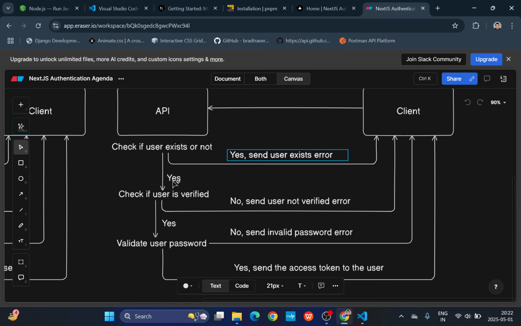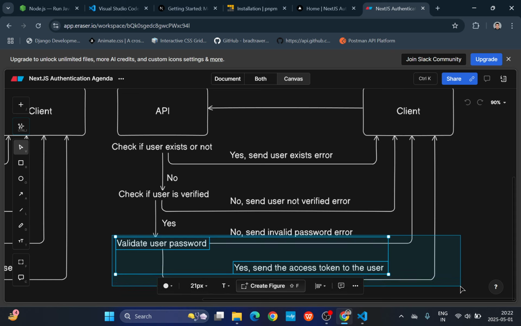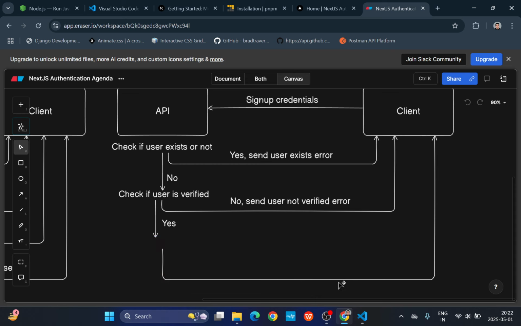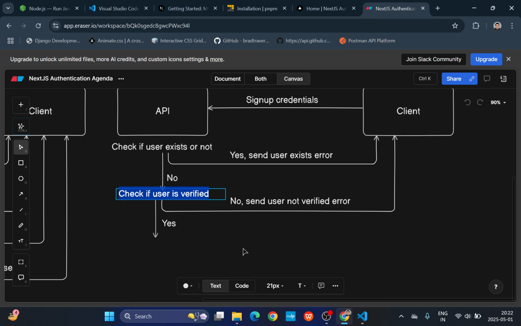And then if the user is not found, then we will not go ahead and validate the password or everything. We can just directly go ahead and send the user one email.